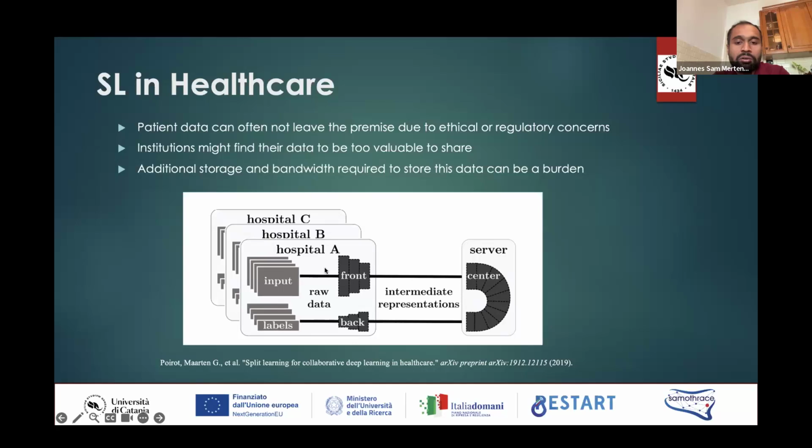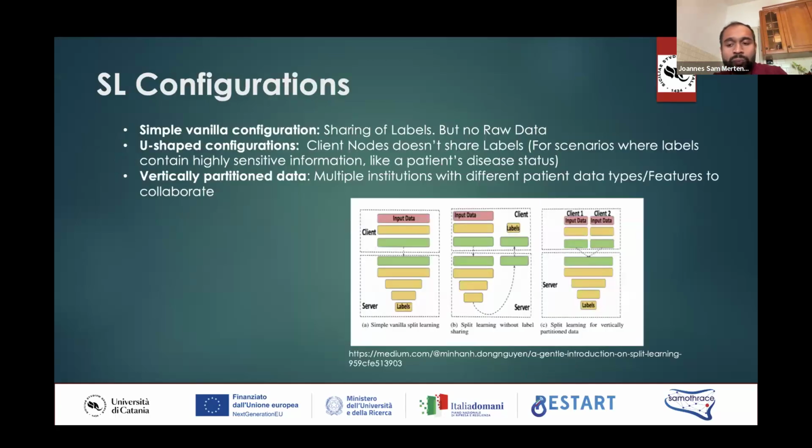This is more secure because the sensitive data doesn't leave the hospital. This was developed for the reason that patient data cannot leave the premises because it's sensitive and there are ethical concerns over it.